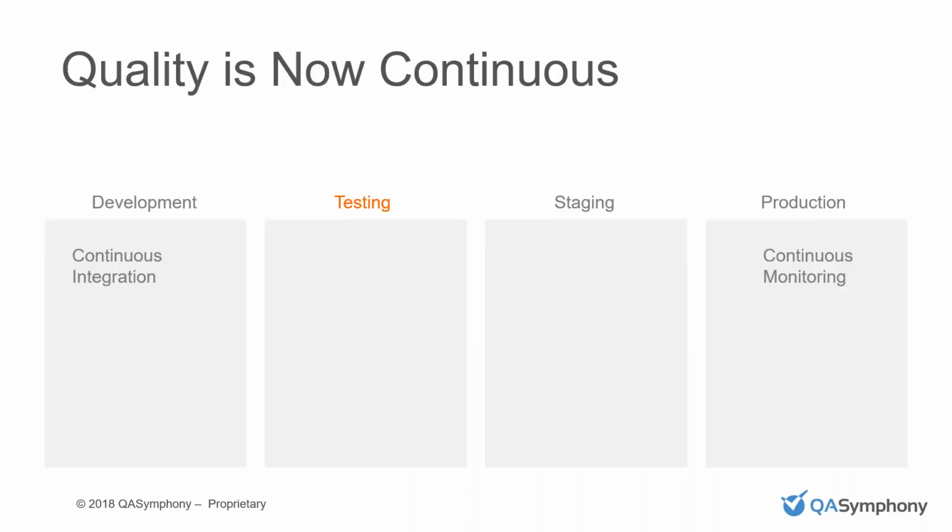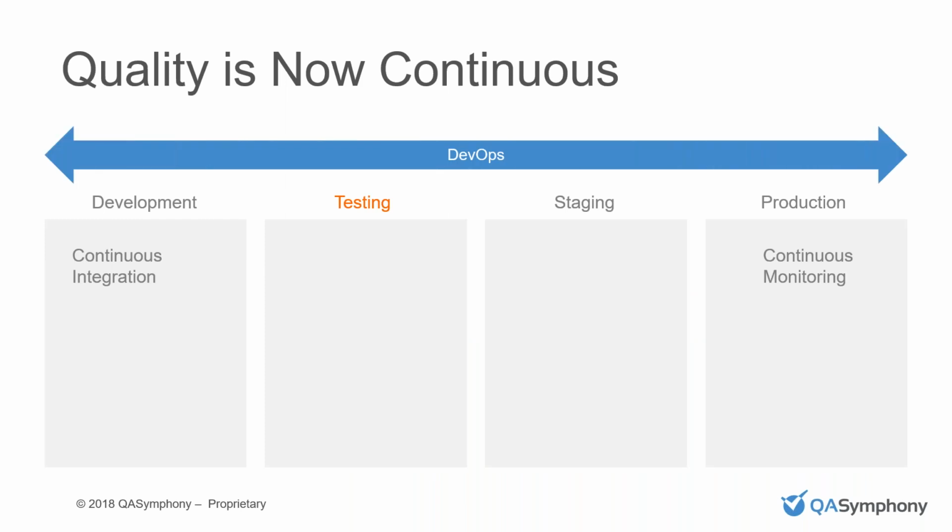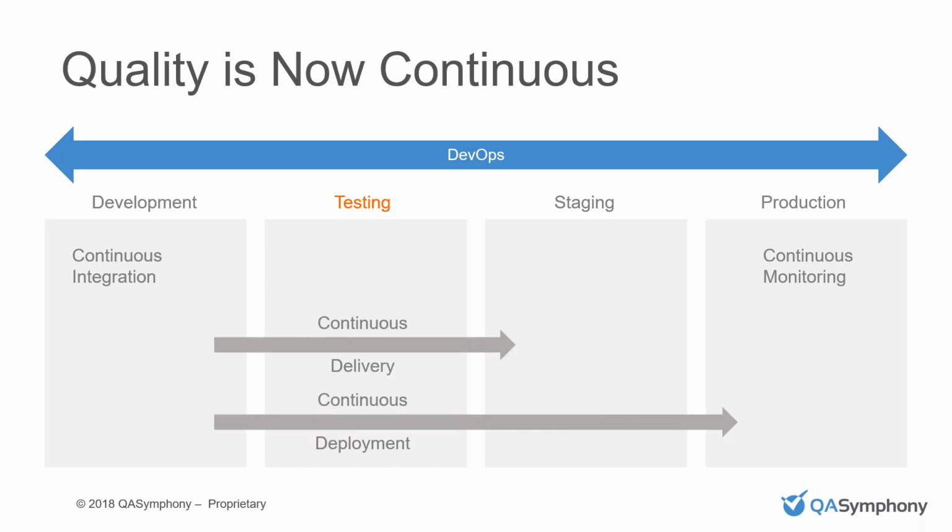This leads into a lot of the reports and graphs that we see around DevOps, which is, okay, we've got this thing from development to production, and there's some testing that goes on here. But really what we're focused on is this thing called continuous delivery and continuous deployment. And we think that at the crux of it, all we have to do is write some unit level test automation, get it hooked into our CI, everything passes, we're good to go, right?